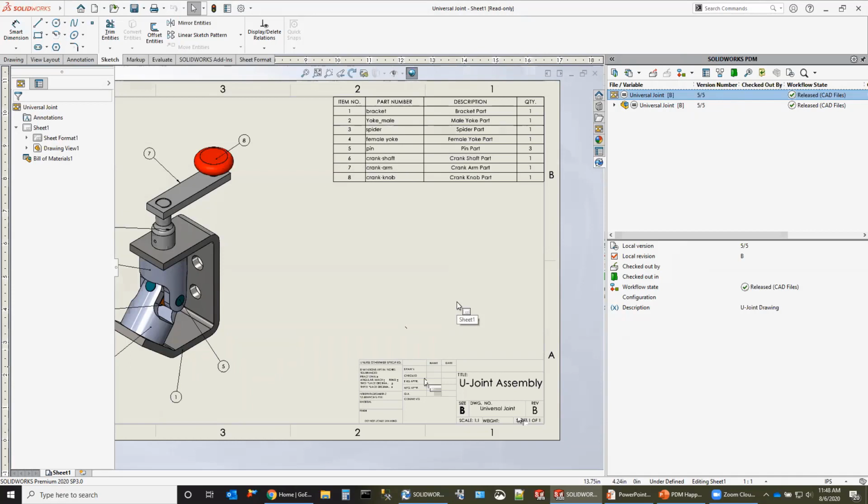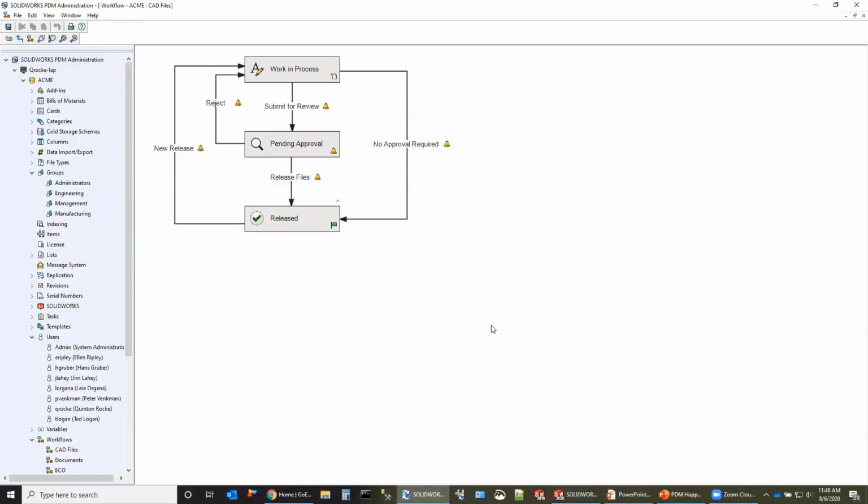So again, that's something we try and do. We look at what you're doing. Maybe there's 10 steps or something, and we try and automate as many of those as we can into this PDM system. So nobody's going to be lazy on a Friday afternoon and miss something, right? That's kind of the very basics of the workflow. I'll come back to that when we talk about the PDM Pro stuff here in just a second.